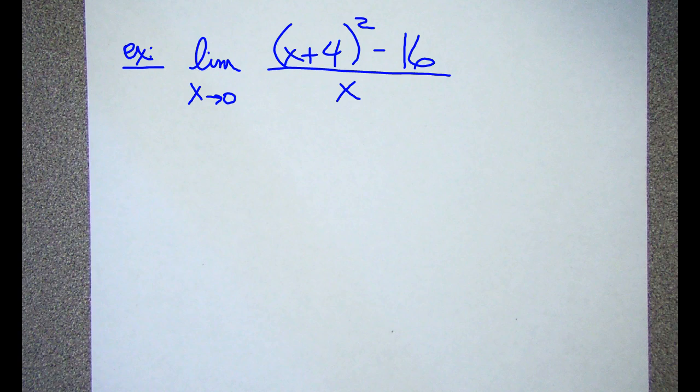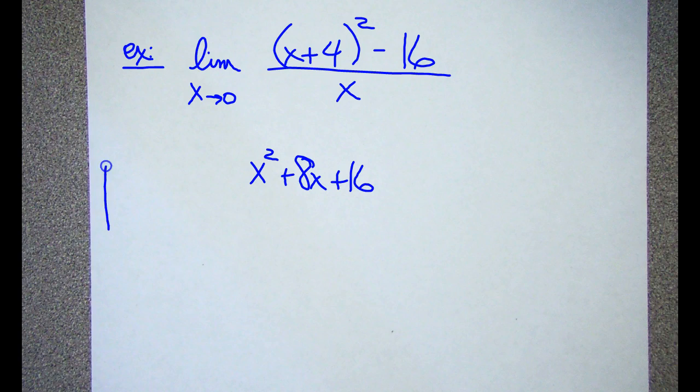So this is one where I would look at whether I can expand this, and then will anything cancel to make my life easier. Remember, when you square x plus 4, a binomial squared is a trinomial. There are 3 ways to get to it. You can square the first term, multiply those 2 together, but there'd be 2 of those, so double it, and square the last term. That's the short way. You could do FOIL, or you could do the boxes. You guys know what I mean by the boxes?